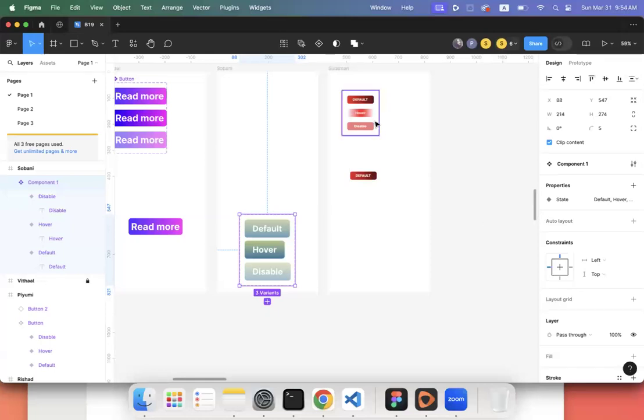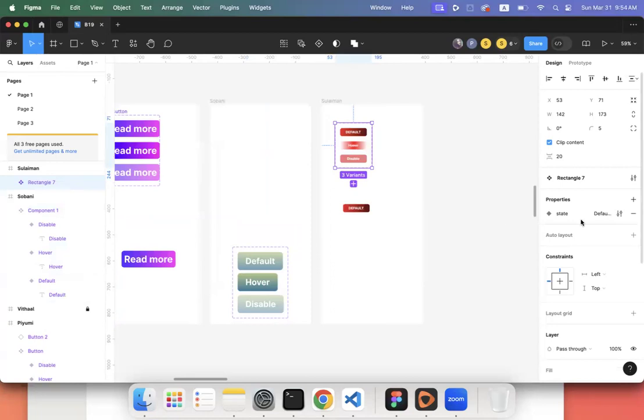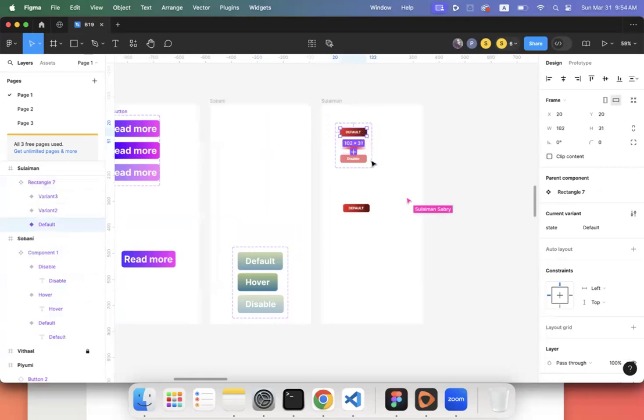Okay, good. So if we go to Suleiman, the first one is default, which is good. And the second one, you have to rename this to something meaningful. Let's say hover. And the third one to disable.